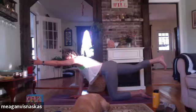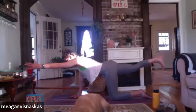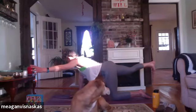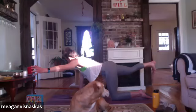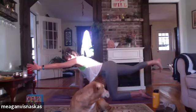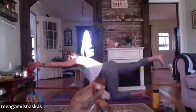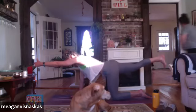And on the exhale, bring the left hand to the top left-hand corner of the mat. And this right foot is going to the back right corner of your mat. So we're using our obliques here, and coming a bit off center. And then inhale, come back towards center. So kick through that right heel, reach through the left fingertips. And then exhale, do that again.